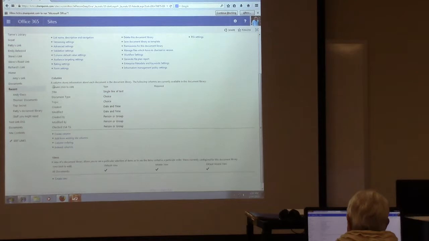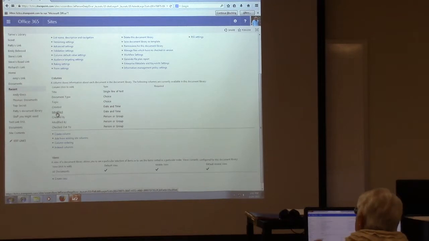You're going to notice that there are some columns already there, such as created by. So it's going to capture who's created it, who's modified it, and the dates and times that it's modified and created. You're also going to see those new custom columns we created, so doc type and topic.